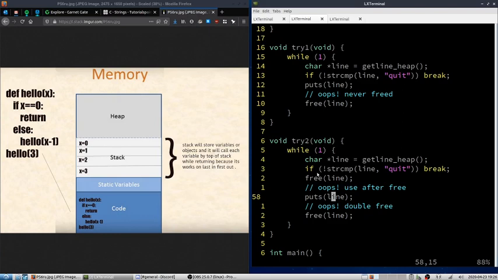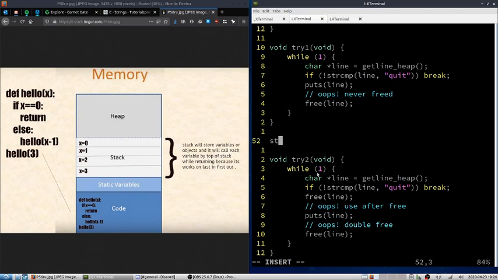So in C, the solution to this is do it right. There is no solution. There's no way to tell whether you freed a pointer or not. It's the same pointer before and after. So you can do things like reference counting the pointer. You can say, okay, struct with the address and whether it's been freed. Yeah, something like that.